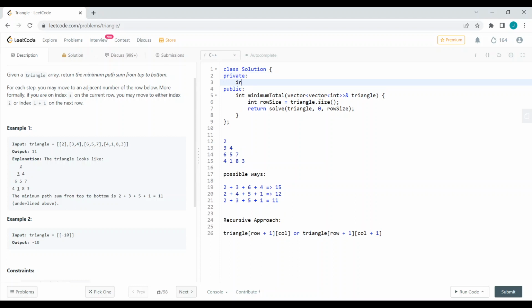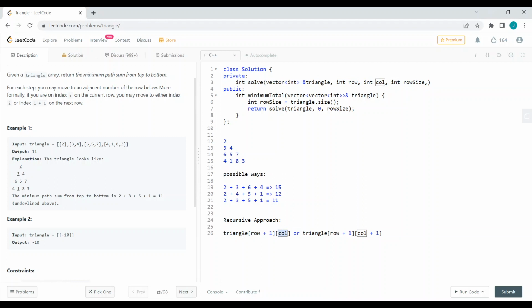Hope you get it. Wait, I will show it. So this will be the function solve. This is going to return me the minimum path sum, taking the triangle, int row and int row size. I will also need a parameter which is column, right?